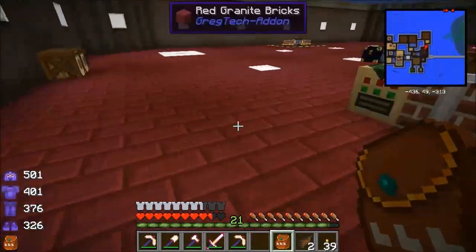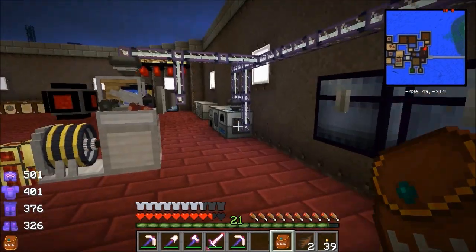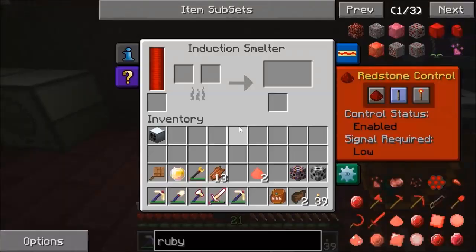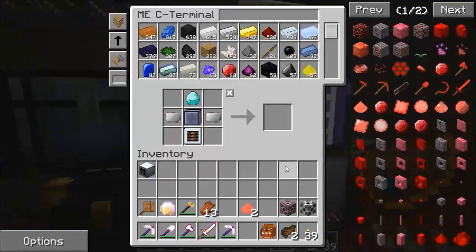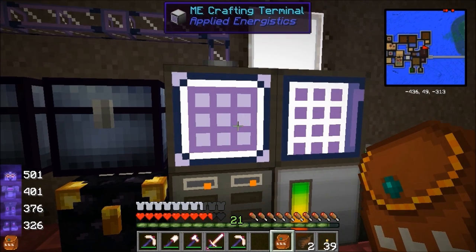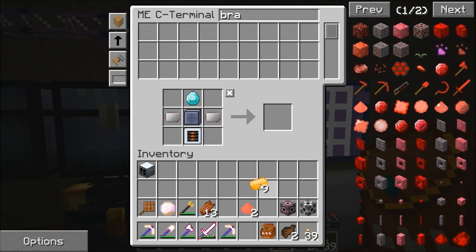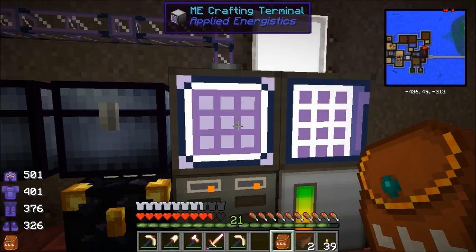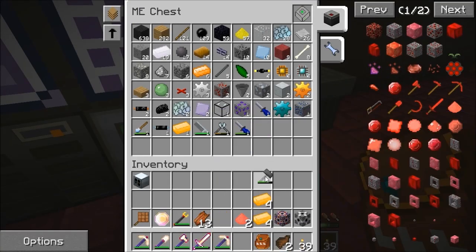Anyway, the one that I've been up to now is a plate bending machine, so that's good. So yeah, wire mill and macerator are next. I should have some brass in here now then. Got 9 brass, which I need to make most of that into plates. So I need my hammer. It's easy to find it in there actually, there we go.